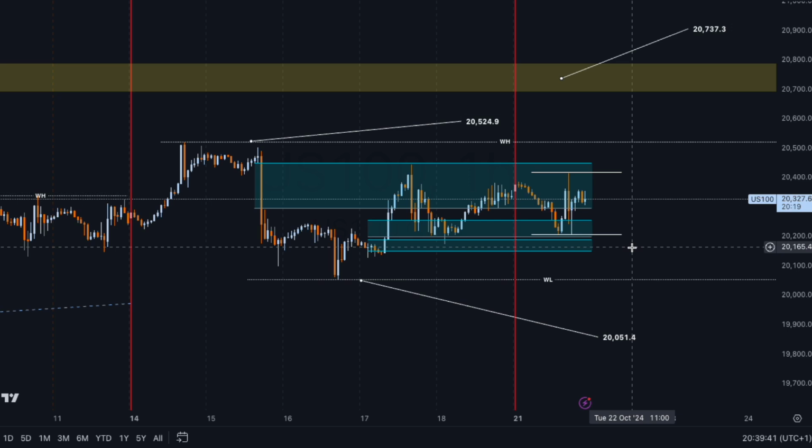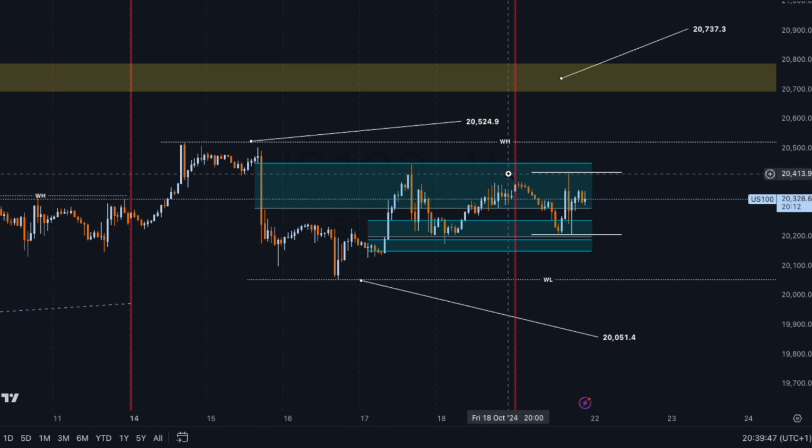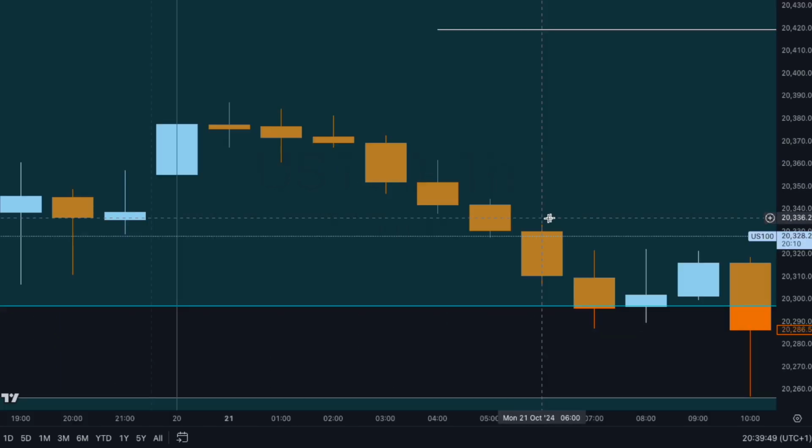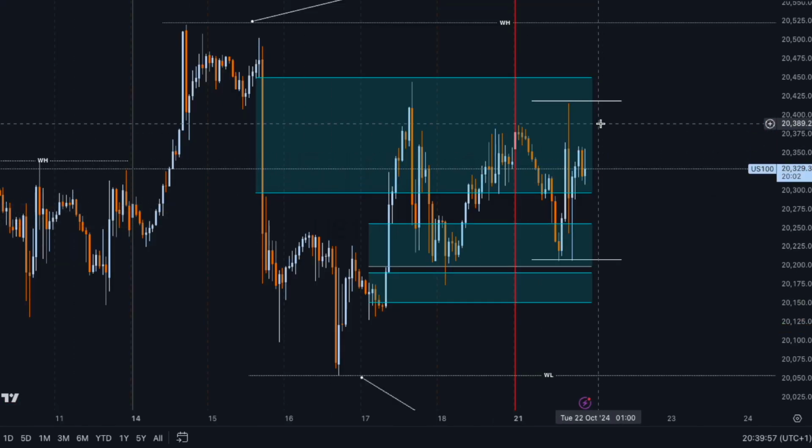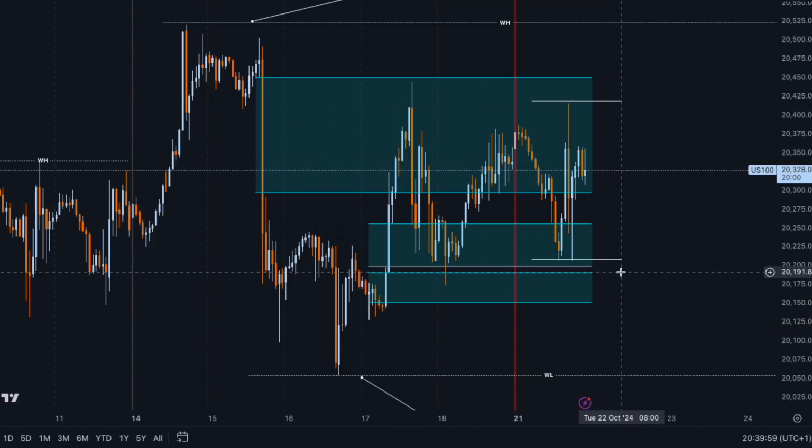What I'm referring to in regards to pin hammers, let's see how it makes its way up there, we have a really good example over here. These are candles like this. So if you get candles like this marching their way up here, or marching their way down here, we should take that move with a pinch of salt. And what I would then do is continue to be patient in the market.